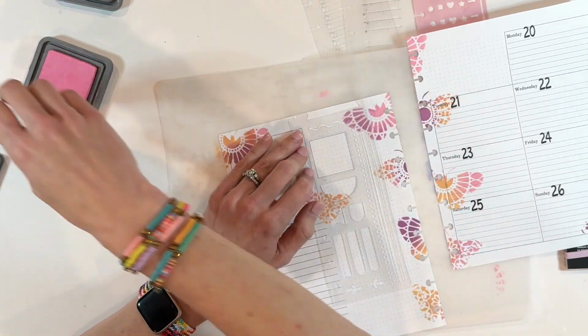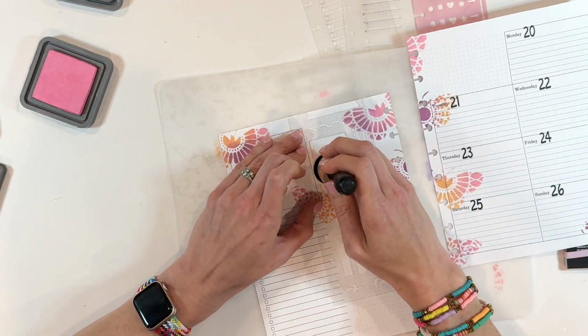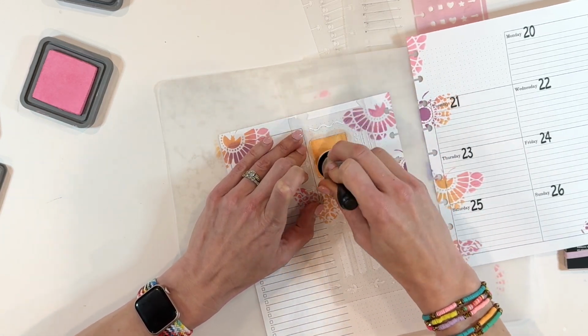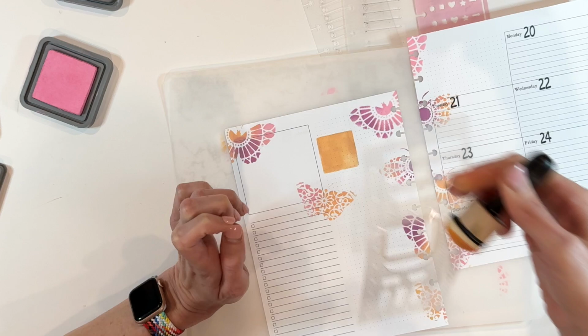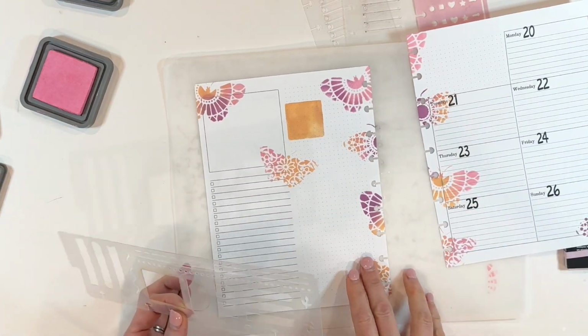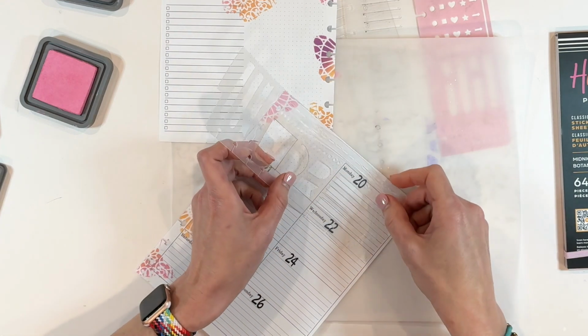I also like using the ink for functional purposes as well. For instance, this is a square. I can fill it in with ink. I'm going to use that marigold because I think it's so pretty. And now it's almost like I added a sticker, a solid sticker right there. I could have blended that a little bit better, but that's okay. We're just going to move right along.